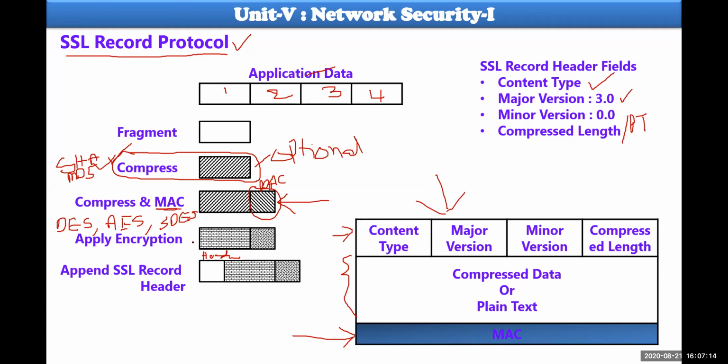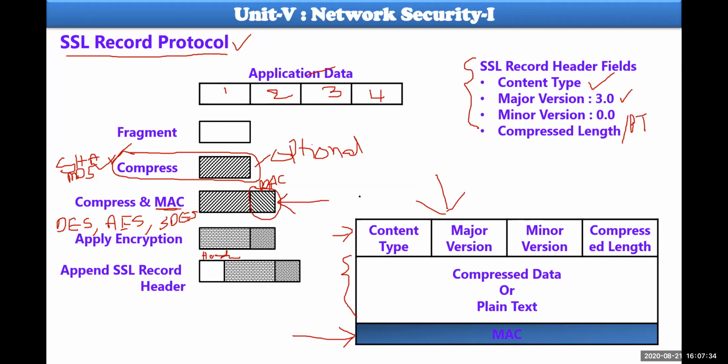Afterwards, the SSL record header is appended to that data. These are all the SSL record fields.